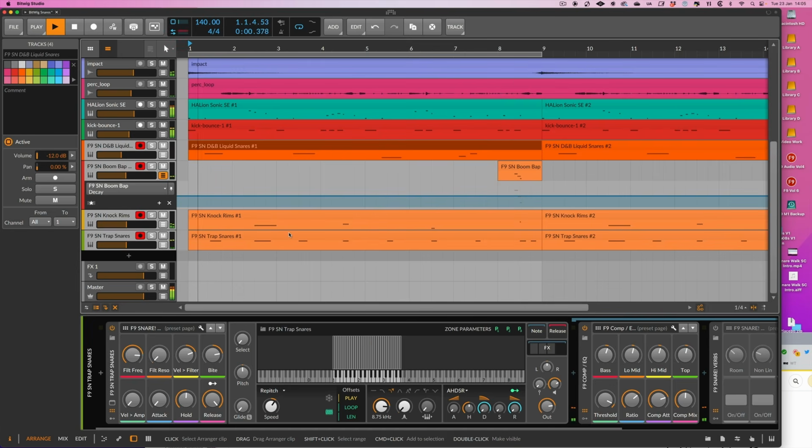And one thing I really want to make clear here, I have used these straight out of the box. I haven't hardly touched anything apart from a little bit of the reverb there. And that is just how punchy all of these snares are in use.